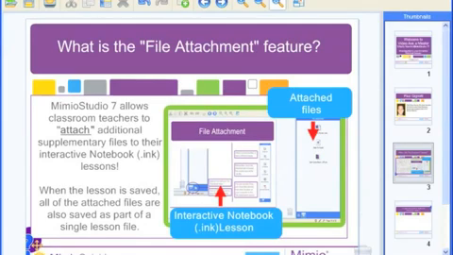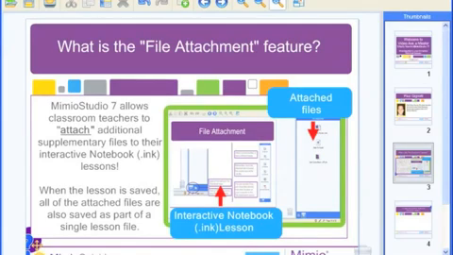We have other items that could go very nicely with this particular lesson. You might have a Word file, or a multimedia video file, an audio file. You might have some other things that would go very nicely within your lesson that you'd like to keep in one place, that you'd like to house under one file. And that's what MimioStudio is going to allow you to do with the file attachment feature.